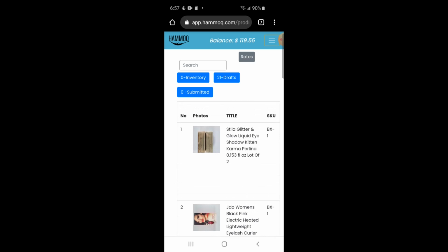What helps me is, of course, I'll start with items at a certain price point, because I don't want them listing things for me that are cheap, seeing how that $1.45 is coming out of my pocket. You'll start off with, I think, $100. When I first started with them, I had to put in $250, but I think it's $100 now. They might have lowered that, which they should have anyway. Right now my balance says $119.55. Then they'll create your account and everything.